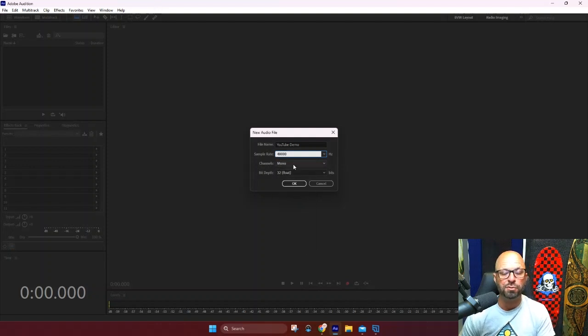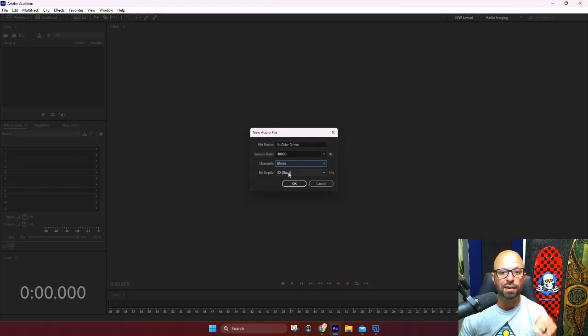Channel is mono. So mono means one. The other option is, well, there's stereo and 5.1. Stereo would be 2. You don't need stereo when you are recording voiceover because mono is one signal, and when we use a microphone, we're only using one signal. So it goes into both the left and right channels, but it's just a mono. We don't need to split it.